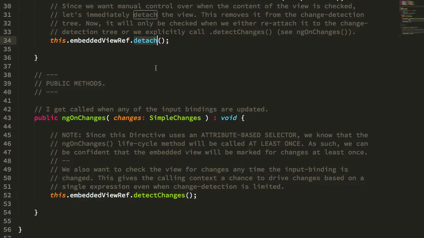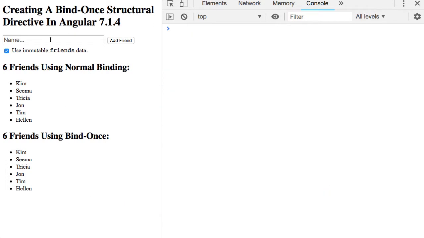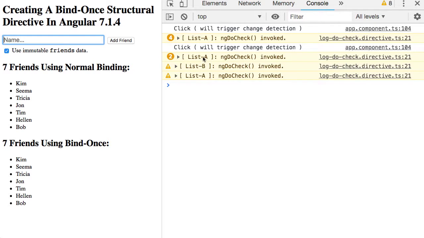So by detaching that embedded view, it gives us more granular control over when detection happens, and in this case it only happens when that top-level value changes, which is why when we're using the immutable data approach, we get both the control list and the bindOnce list to evaluate.